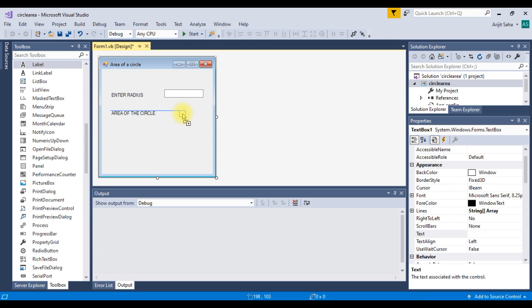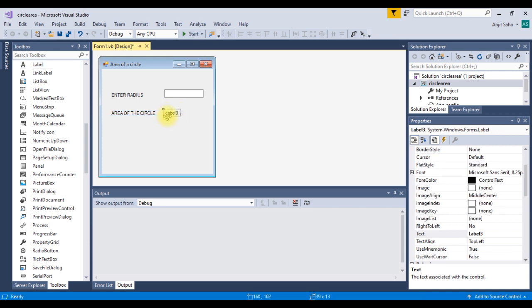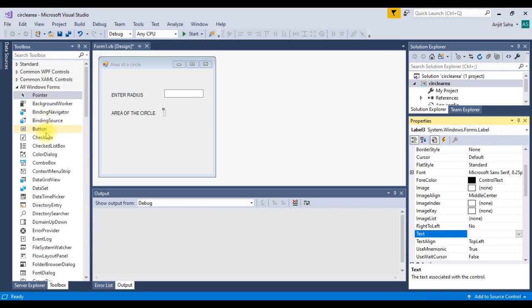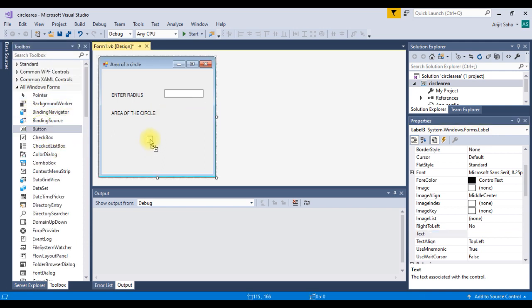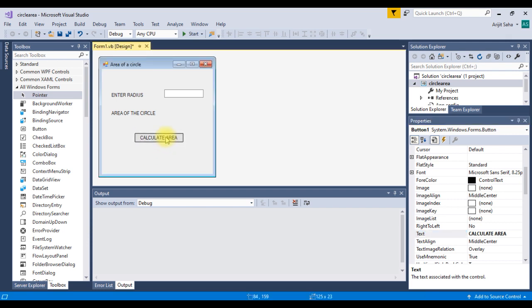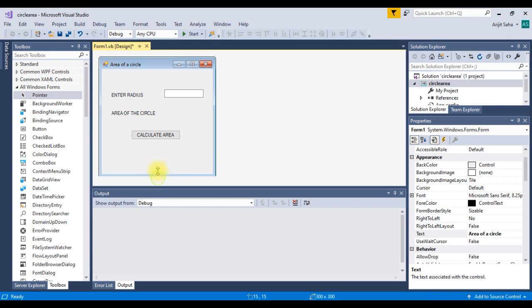Take one more label to display the result properly. Okay, and take a button over here and name it calculate area. Okay, so we are done over here.